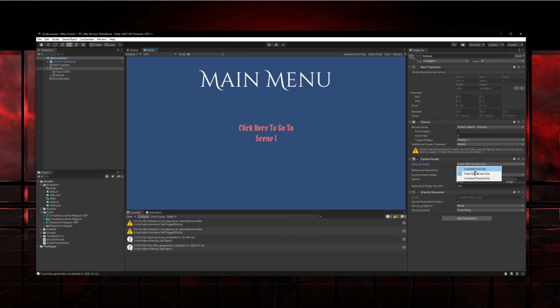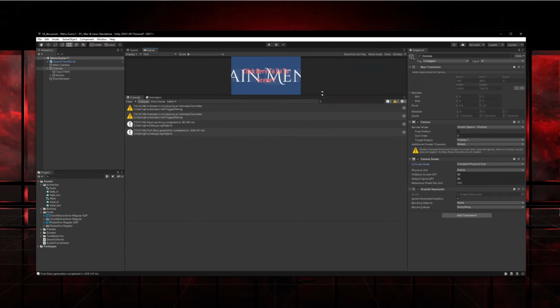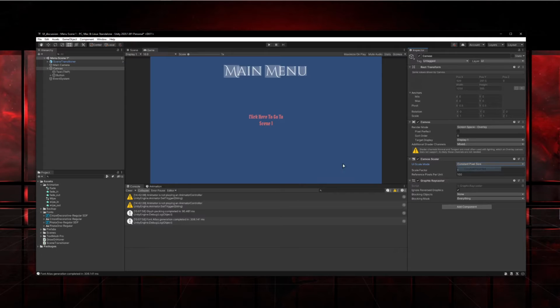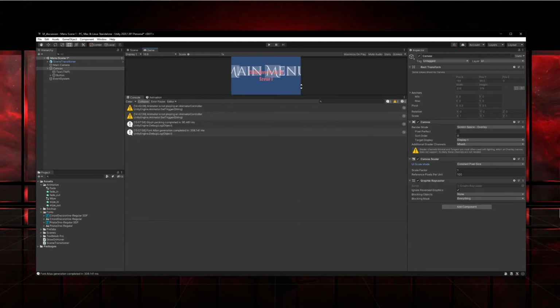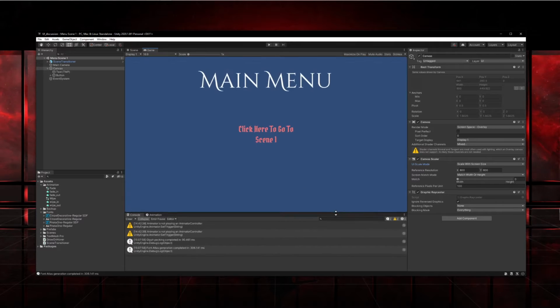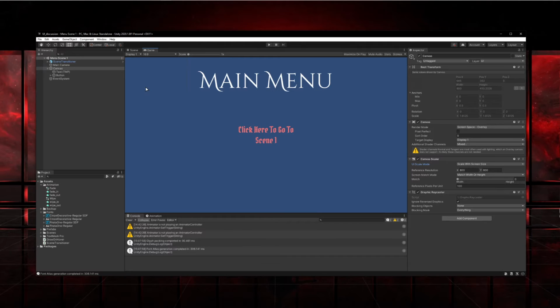If you were to make this a constant physical size, regardless of the size of the screen, things would remain the same size. And if you had constant pixel size, it would do the same thing. So we're going to keep it at scale with screen size. And by the way, in the game view, I have it set to 16:9 resolution.